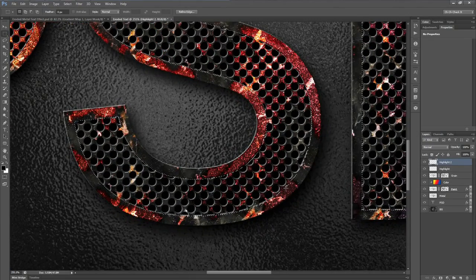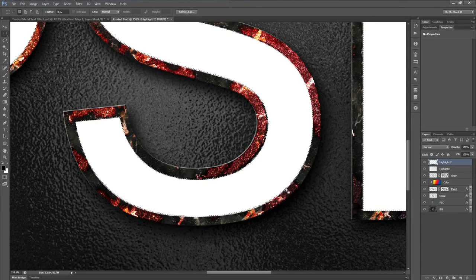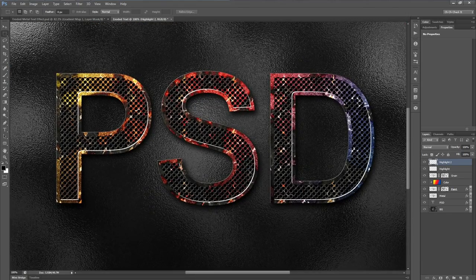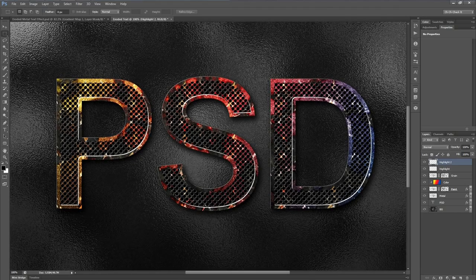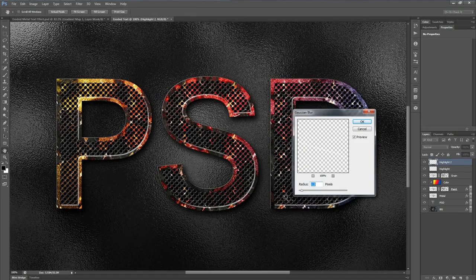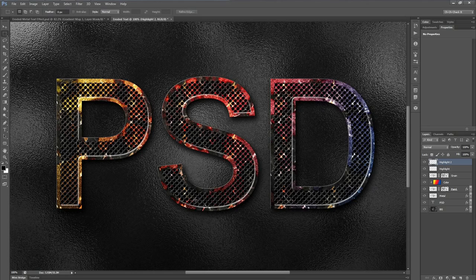This time we're going to go down 2 and to the right 2, fill it in with white, go up 2 and to the left 2, back to where we were, and delete that. And so that way we should have a nice little gleam on the inside of the text right here. Looking pretty good. But if you want to, you can soften this up by going to Filter, Blur, Gaussian Blur, and you can set it between 1 and 1.5, somewhere in there, and hit OK to soften that up a little bit.